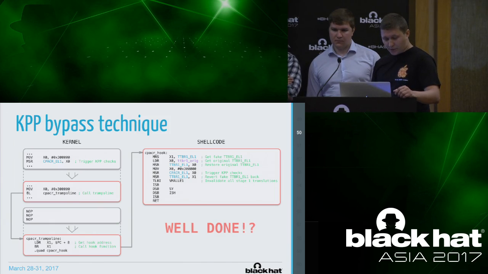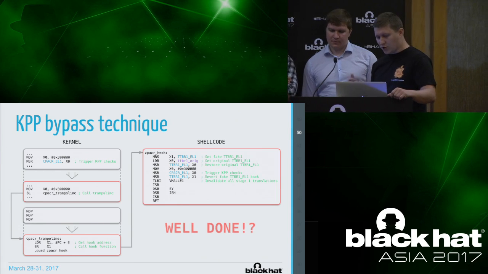So, but let's get back to the bypass technique. As I mentioned above, the CPACR access triggers kernel patch protection checks. But let's replace it with a branch with link instruction to some CPACR trampoline, which we place somewhere in the kernel, like replacing the knobs. And this trampoline actually jumps to the shell code.